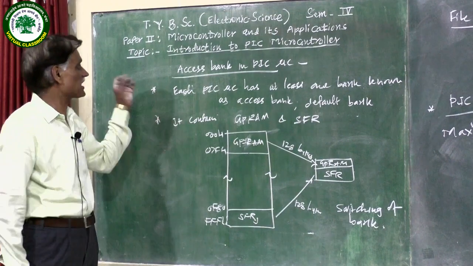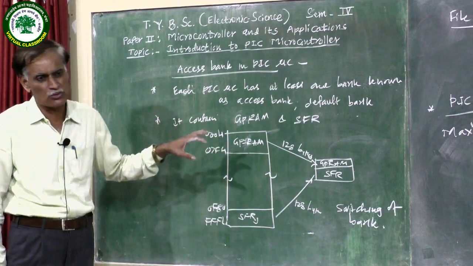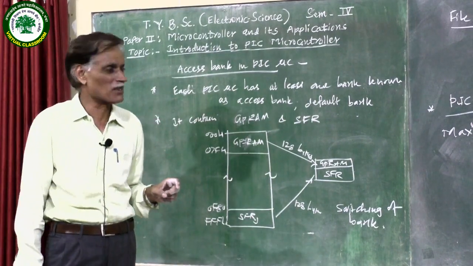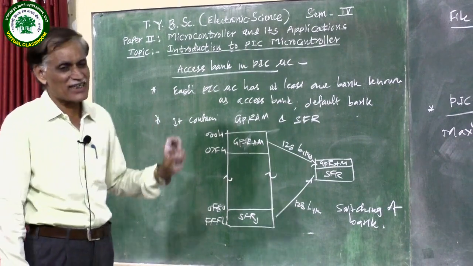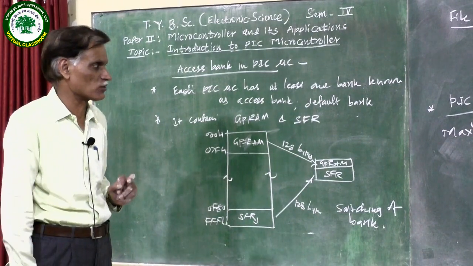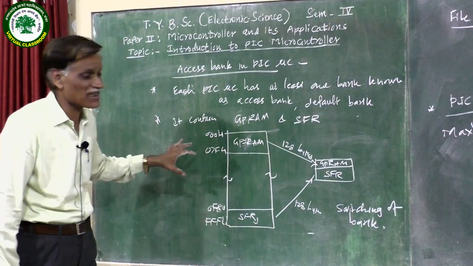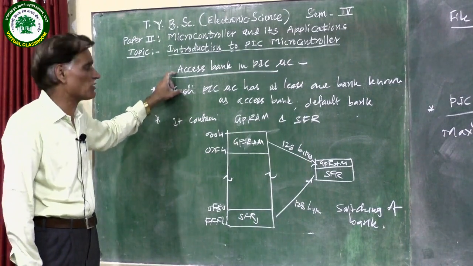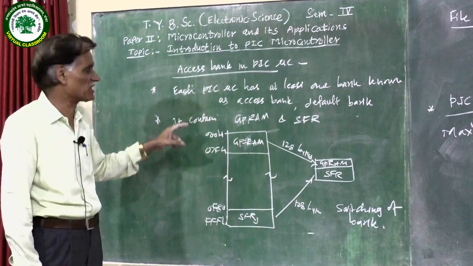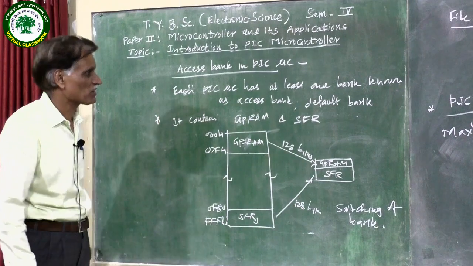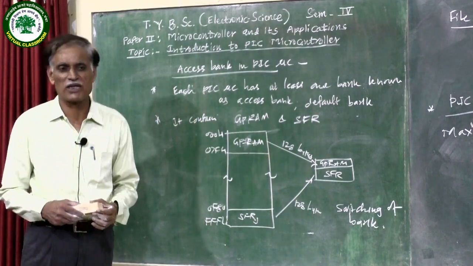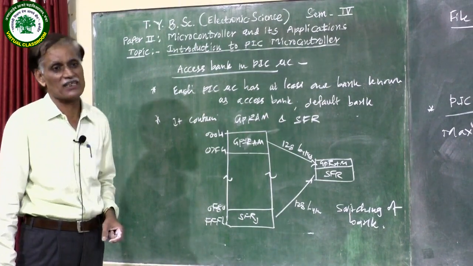In this way, as far as the PIC file register is concerned, shortly you have to remember what you mean by PIC file register. It is divided into two parts, special function registers and general purpose RAM. Related with the PIC18 family, I have explained the block diagram showing the details of the file register. And in connection to that, you have to remember the meaning of access bank. Any PIC microcontroller has at least one bank inside it. We are calling it an access bank. This is the brief discussion regarding the second type of register associated with the PIC microcontroller family, known as file register.